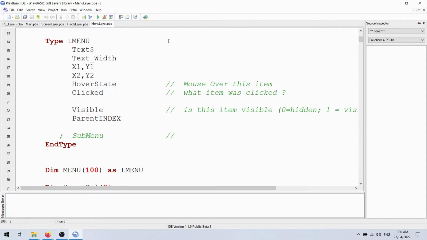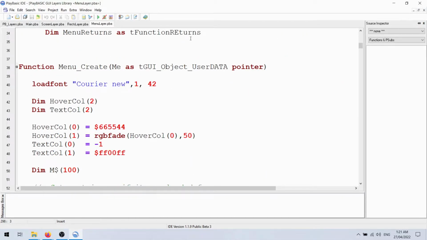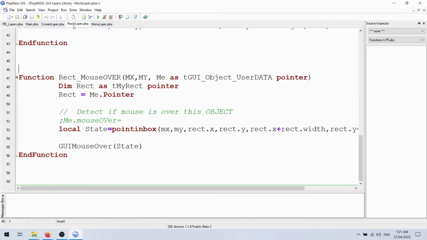Unlike other GUIs that I've written in the past, where there's just one giant blob of code and you just drag the entire blob of code in and it either does what you want or it doesn't, the goal of this is to make it more flexible, so we can add different layer types and have it call the different layer types and manage the different layers for us, and it's going to manage the state for us.